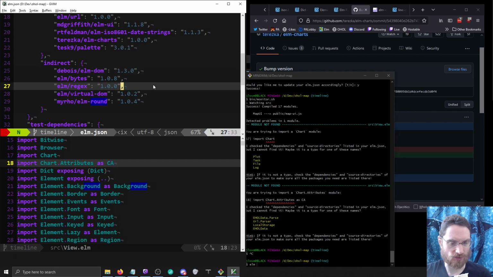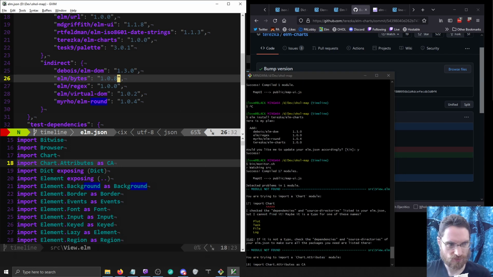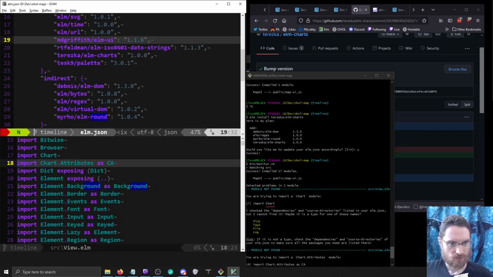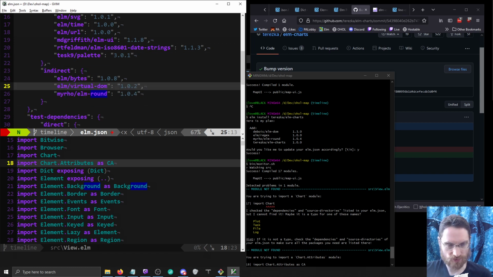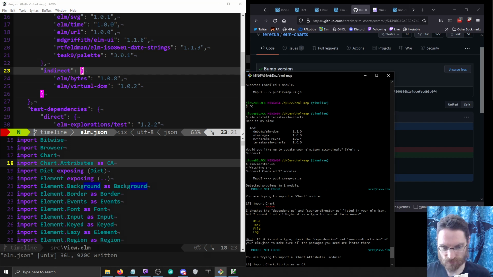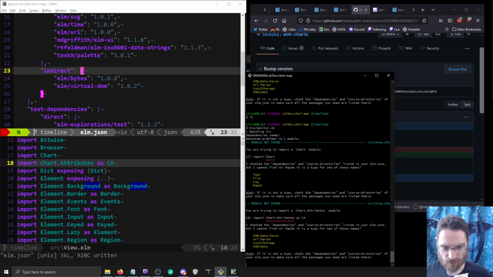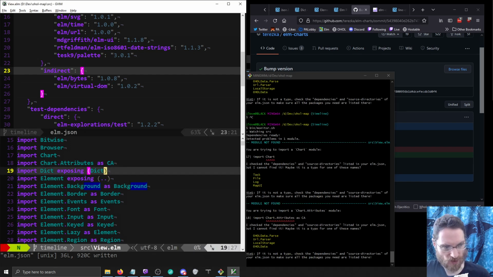Actually, there is no way to uninstall this, so... So Elm charts, Elm DOM, Elm regex, Elm round, and then the library itself. And then, of course, it won't be able to do this. This looks exactly like it did before.